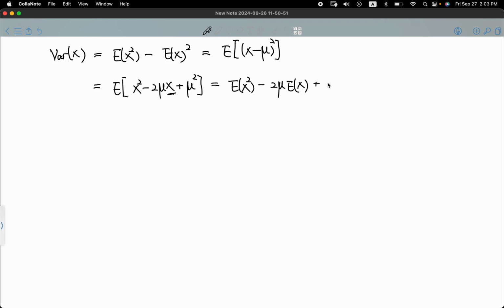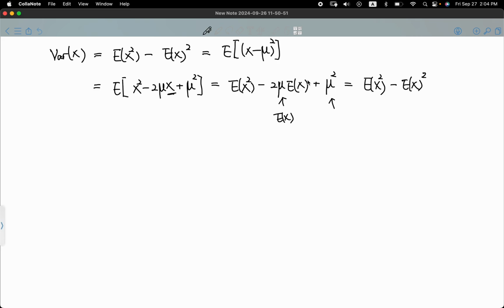And then E of mu squared is just a constant itself. And then here you will see that this is just E of X squared, the second moment, minus... mu is just E of X, the expected value, and also for this one. So you essentially minus 2 copies of mu squared and then add back 1 copy of mu squared, and then you only minus 1 copy of mu squared. But mu is just the first moment, the expected value of a random variable, so that you have 1 copy. You minus 1 copy of mu squared, and that is where this formulation is coming from.